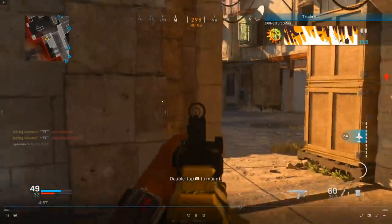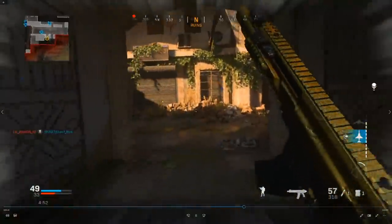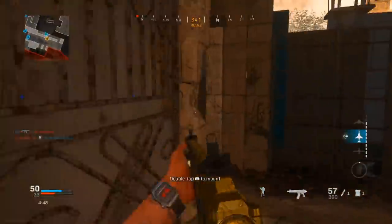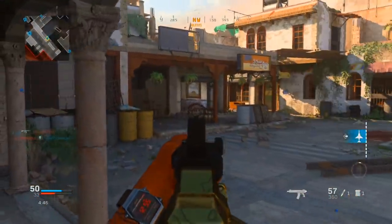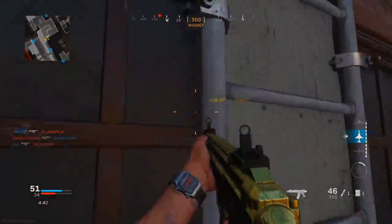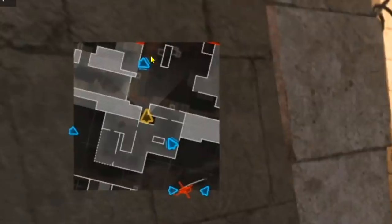Maybe he'll pass by in front of me. I pre-aim and see one guy there, but I decide not to engage because I'm really close to my advanced UAV. So I rotate into the cafe area, pre-aim, and I see this guy last minute — but my teammate steals the kill. The reason I come over here is because on the minimap I see my teammate engaging in a gunfight based on those lines outside of his triangle, and enemy tracers just passed right in front of me.